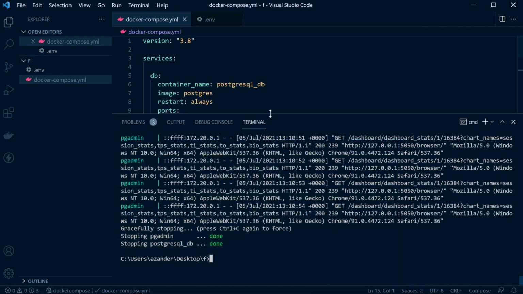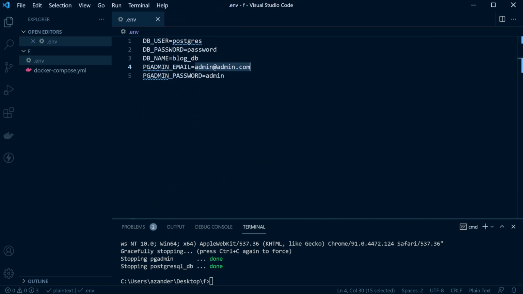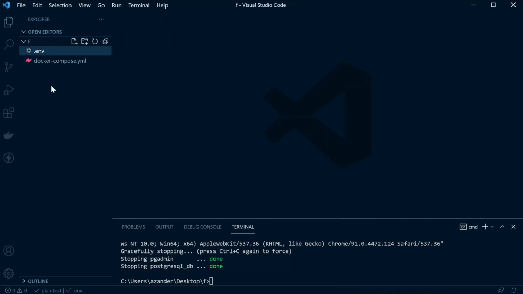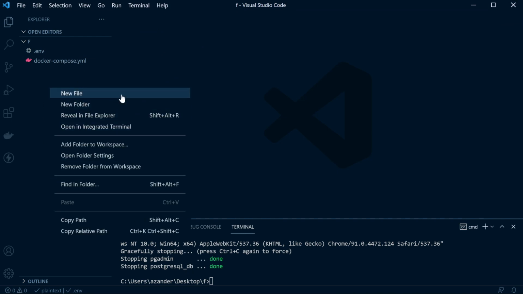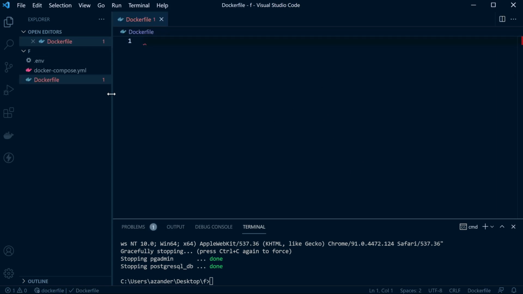So let's now go ahead and think about our application. Because we're working with Docker, we may as well just complete this. Let's create a new file called Dockerfile. Inside of here, we're going to describe how we set up the application that we want to run within Docker.